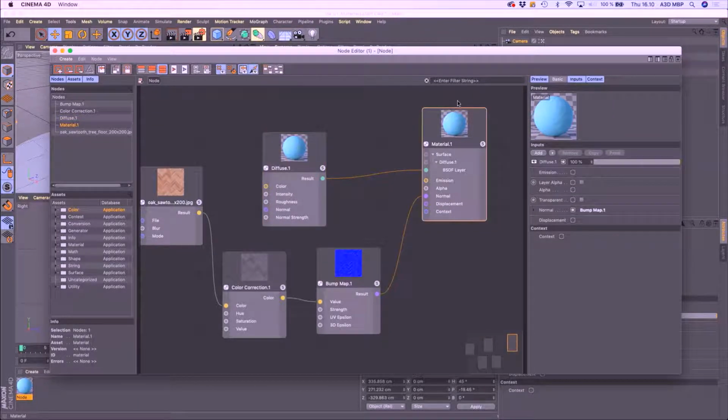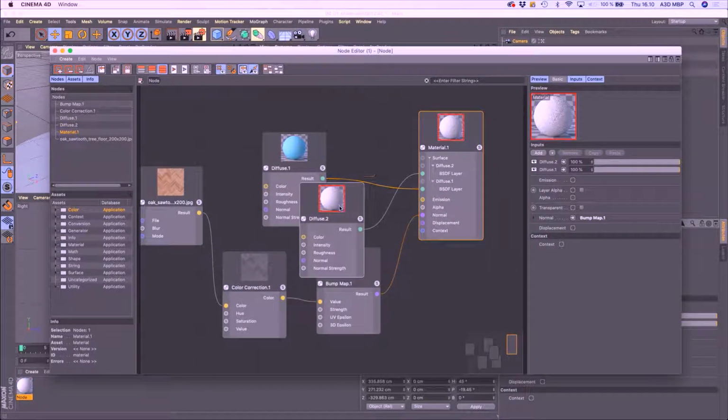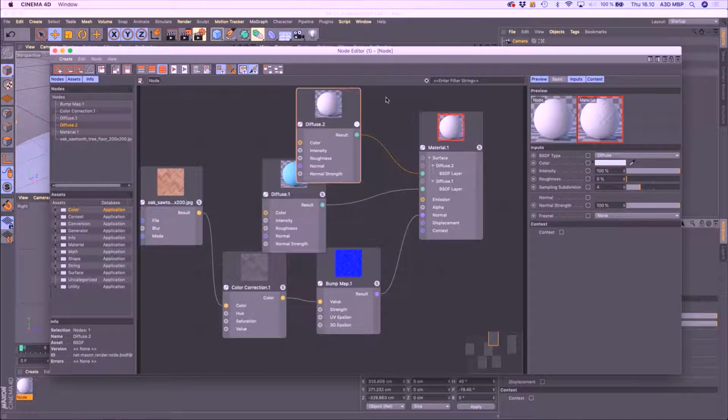But we can also say, well, we have this. I'm just keeping it the blue just for now. We also want some reflection on this. And like I mentioned with the reflectance in the PBR materials, we have this layer here, and we can add several more layers on top of this. So if we go here, we can click add, but the efficient way is to go here, click add a surface, BSDF, and then it just adds another diffuse node.